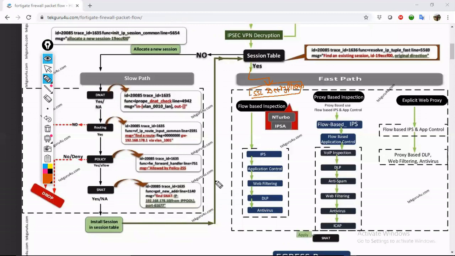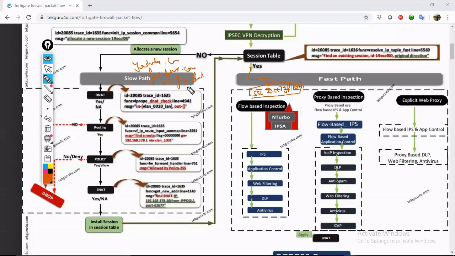Your SSL decryption happens. And now the question is when application control happens. Application control is where your application is identified, whether it is youtube.com or facebook.com, or inside Facebook it is FB chat.